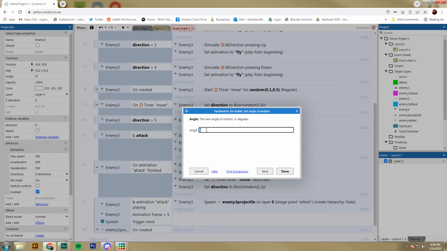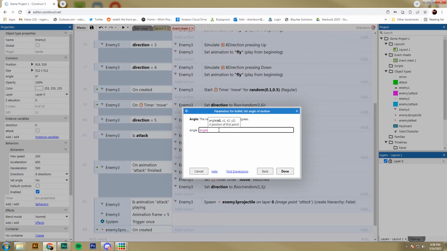Now we're going to type in kind of a long string of things here. What I'm going to type in is a function that directs the projectile towards the location of where your main character is at the split second that it's created. To do that, I'm going to type in angle, and then a parentheses, and you can see here it gives you a hint. It has to be x1, y1, x2, y2. What that means is the location of your projectile to the location of your main character.